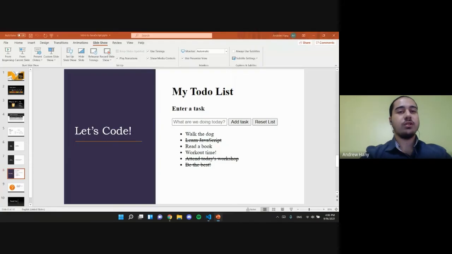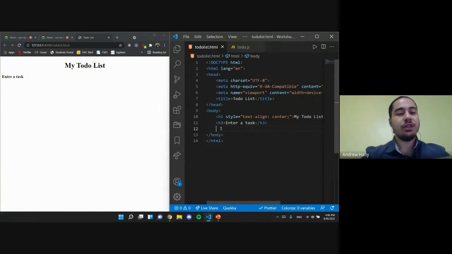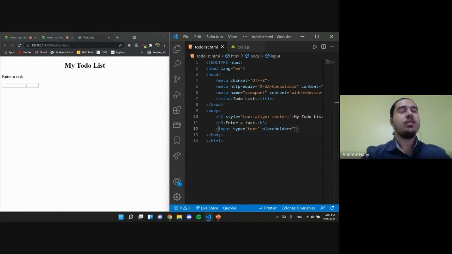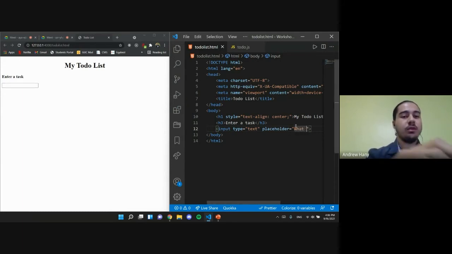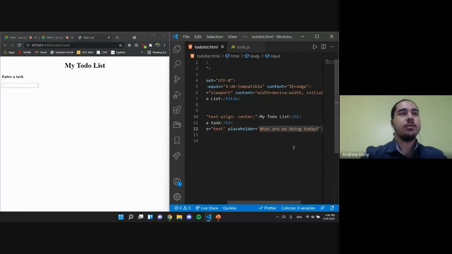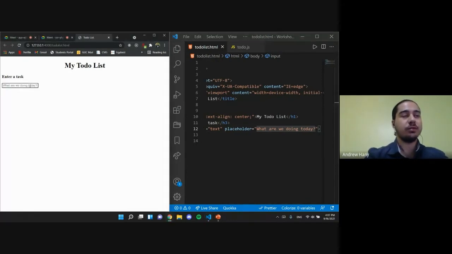All right, so we're gonna have to create something like this one. So we have here a text box with some placeholder text inside, a couple buttons, and this is an unordered list. So let's start off with the text box. All right, given an input type of text. Let's also put a placeholder inside. A placeholder is that gray text inside, which is there before you write anything. So let's go with what are we doing today? This kind of text. So if I try typing something inside, it just removes it.